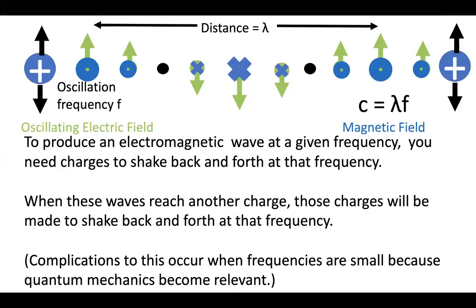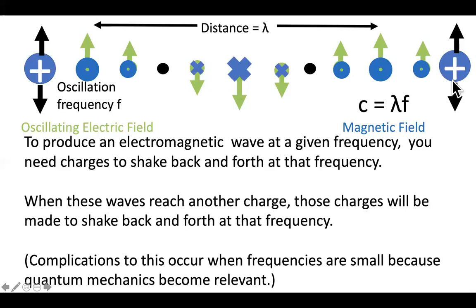This all works in a classical sense. One caveat: if you start talking about higher frequencies, the world of quantum mechanics begins to creep in. But for relatively slowly moving charges this is a reasonable picture. The frequency of the oscillation is the same for the charge that's moving, the electromagnetic wave being produced, and the receiving charge. This is why there's a direct connection between frequency, wavelength, and how electromagnetic waves interact with matter — matter is these charges, and they'll oscillate at a frequency that depends on the frequency and wavelength of the electromagnetic wave.